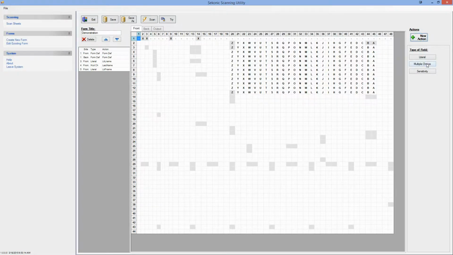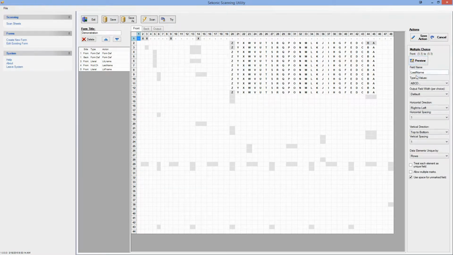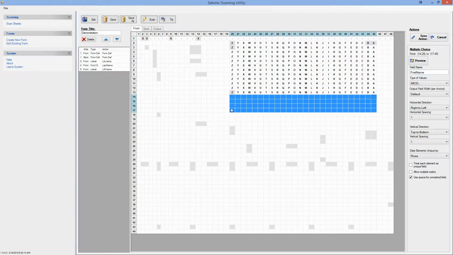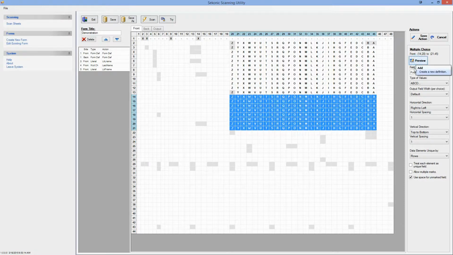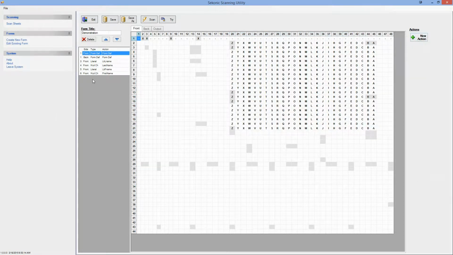New action, multiple choice, and this is going to be first name. It goes from here down to there. Preview it. Now notice that it maintained this right to left, so we don't have to keep re-entering that. That looks good. Save the action. And we just keep repeating that until we've built up the whole sheet.